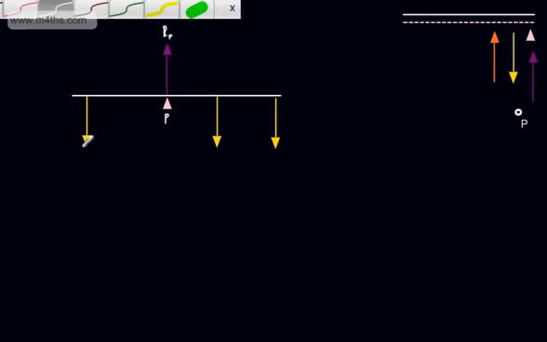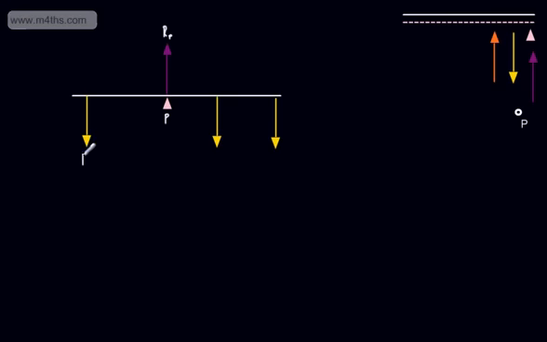is going to be F. Let's say that this is going to be F newtons. Let's say that this is going to be 10 newtons, and let's say that this is going to be 20 newtons. What we want to do now is give these some distance. Let's say that's going to be 2, that's going to be 1, and that's going to be 1. So these are meters. What we want to do now is consider the value of F such that this is going to be in equilibrium.